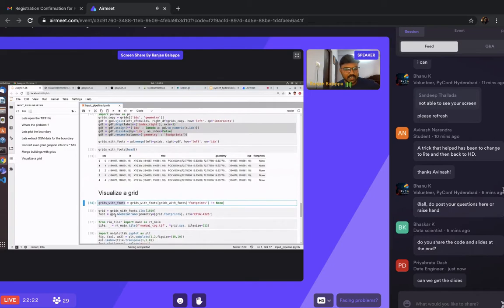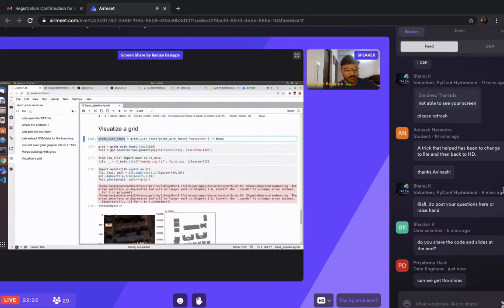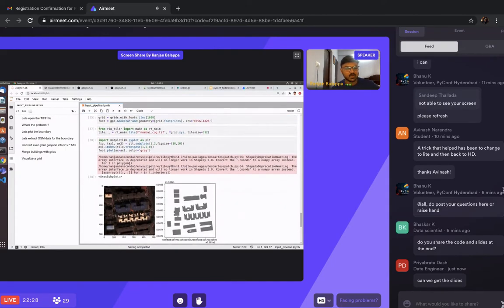When I do that, let's visualize how one grid looks. So this is how it looks. We took a bigger TIFF file and converted it to 512 cross 512, and we extracted the OSM data and also converted that OSM data into 512 cross 512. If I plot that, this is how it looks. There is the TIFF file on the left side and the OSM data on the right side. This is what we want to feed into the model.